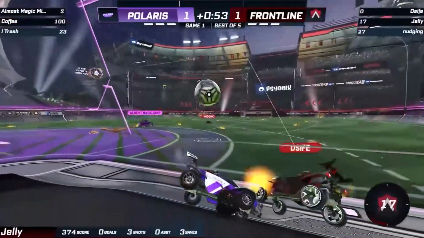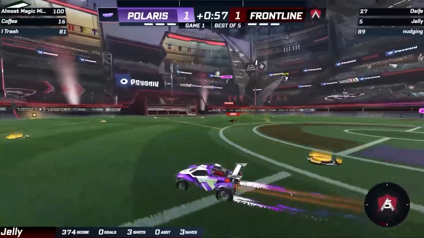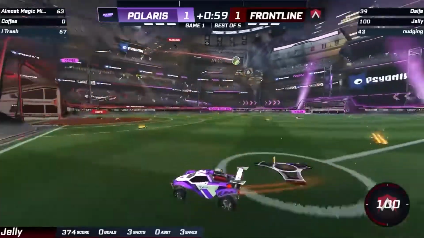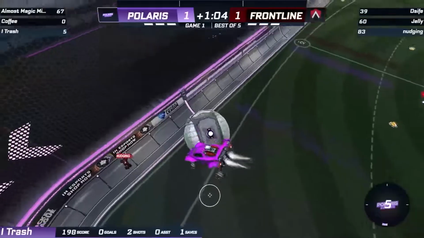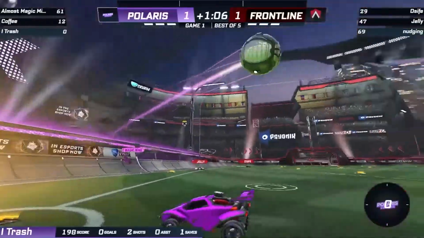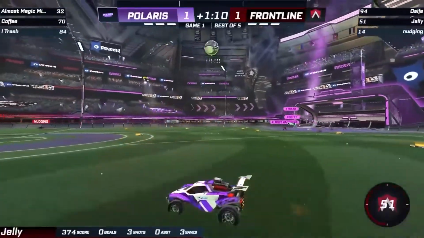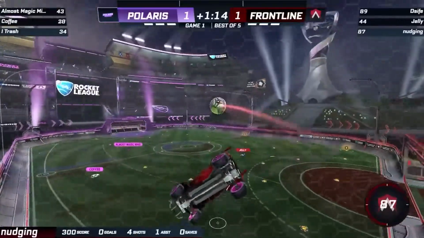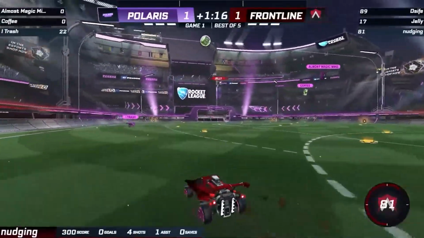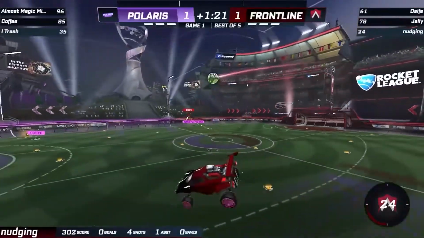That's a good demo. Jelly couldn't quite double it on target, and Polaris will use a passing play to get rid of this ball. Coffee, no second touch, though, and Nudging, again, in position there on the back wall to put a clear through Polaris's center third defense, and it's so easy for TFL to get the ball out of their own end while Polaris struggles to find these clears. Yeah, Polaris looks a little bit awkward trying to clear the zone.